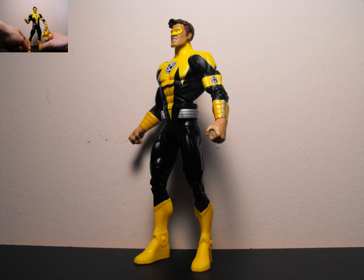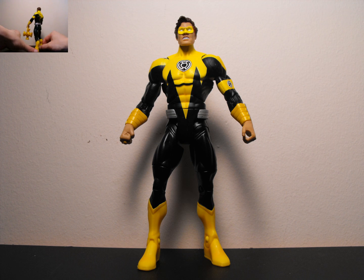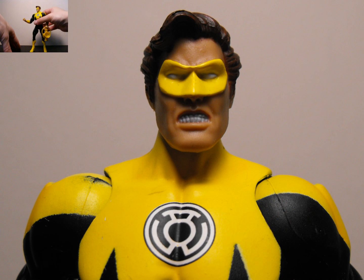So like I said, you got the nice looking figure here. Let's do a little 360 here. Turn him around. Nice costume, nice paint apps, nice detailing in there. A couple of flaws, loose legs and a couple of scuff marks on the paint, but not a big deal overall. Great looking face sculpt, nice tone on there.